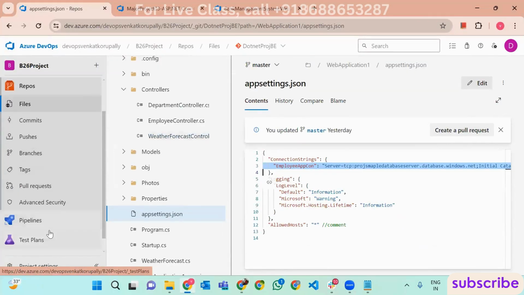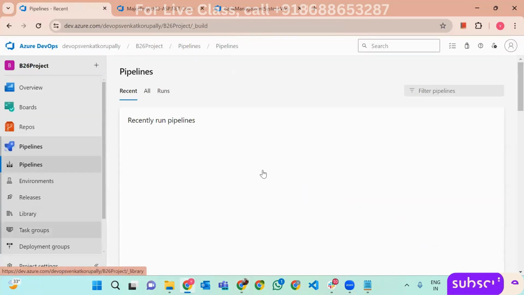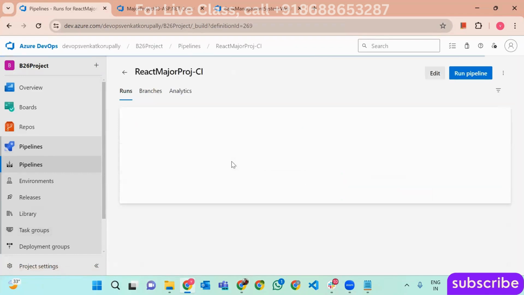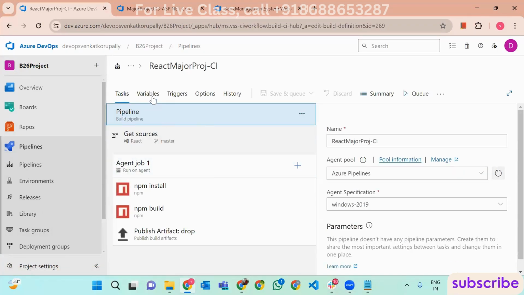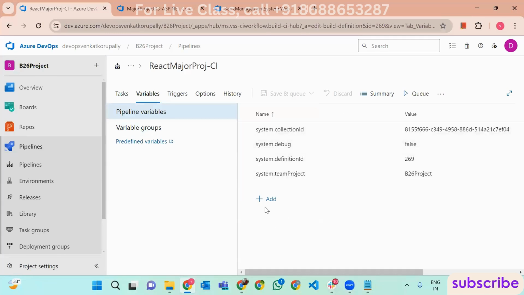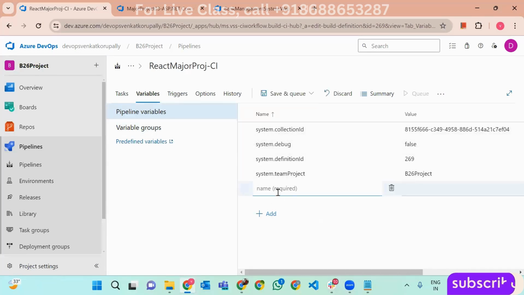For example, this is my pipeline now. For some of the projects, recently I completed one React project, guys. There the programmers read the specific variables from the variable section here. We can add environment specific variables from this particular pipeline as well. You can add here, or you can add in the configuration section, guys, or the environment variable section. How you will add, the programmer will tell you. Will you add here or there? The programmer will tell you.